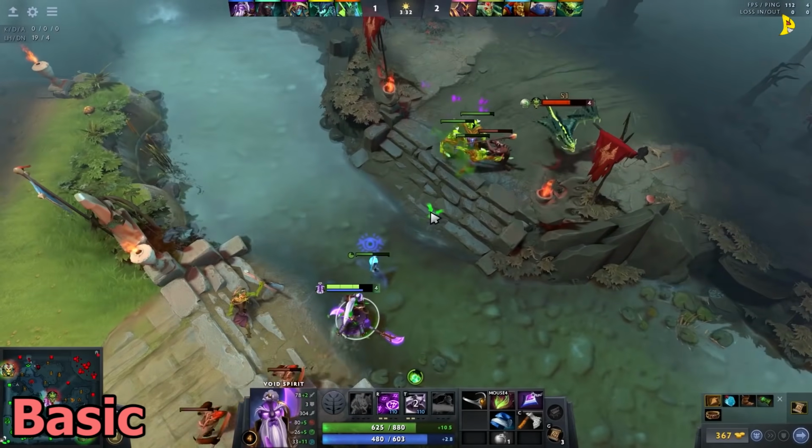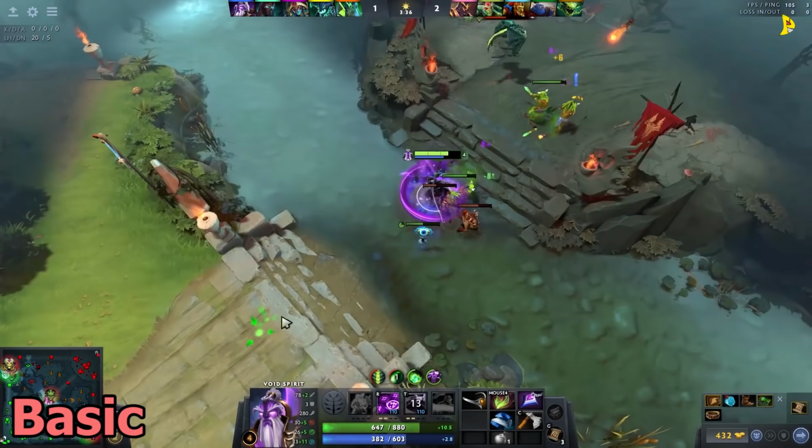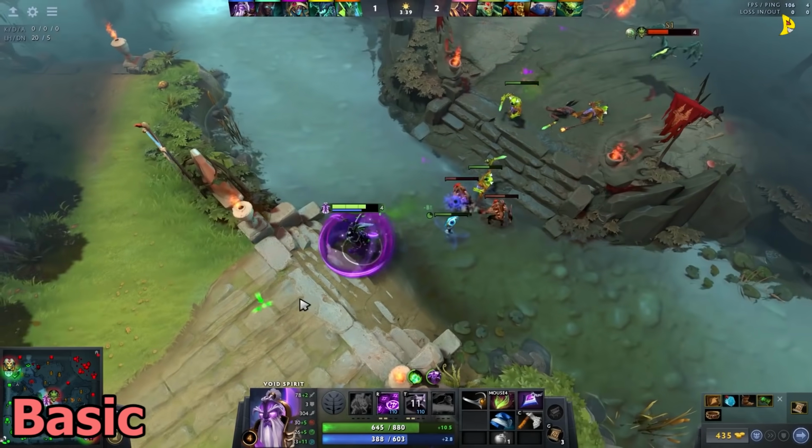Thus, you should always try to use this spell to CS as well as landing it on the enemy hero. Two birds, one stone. Get the CS and win your trade.